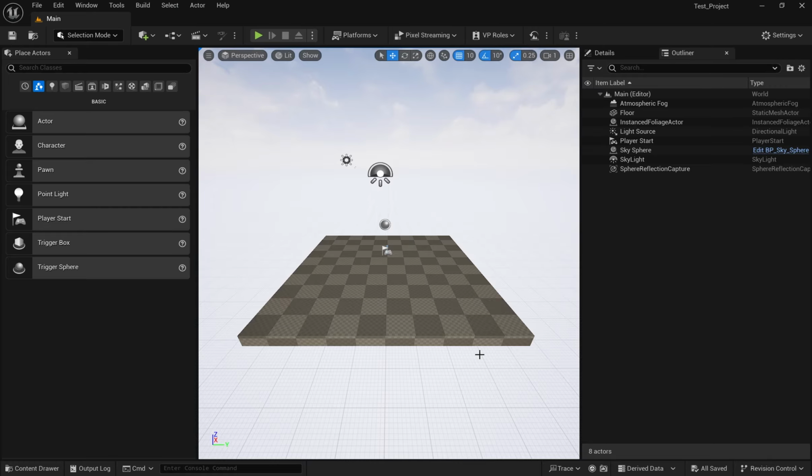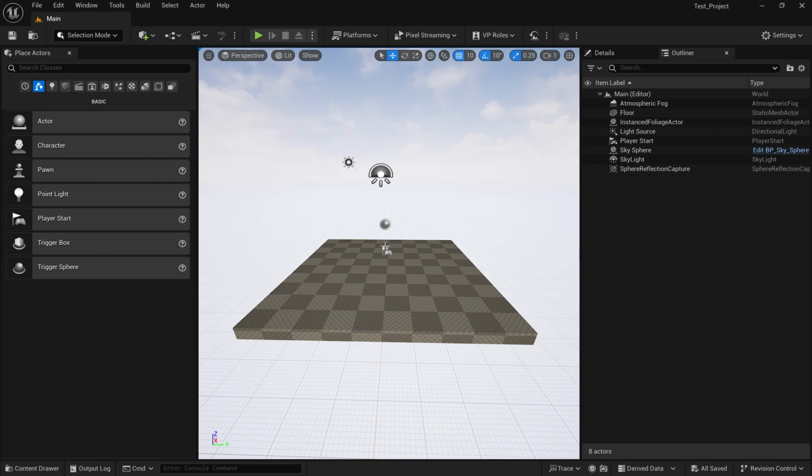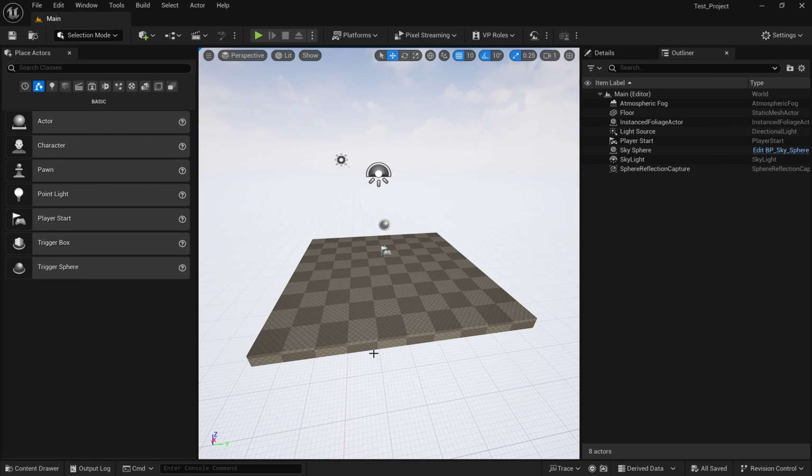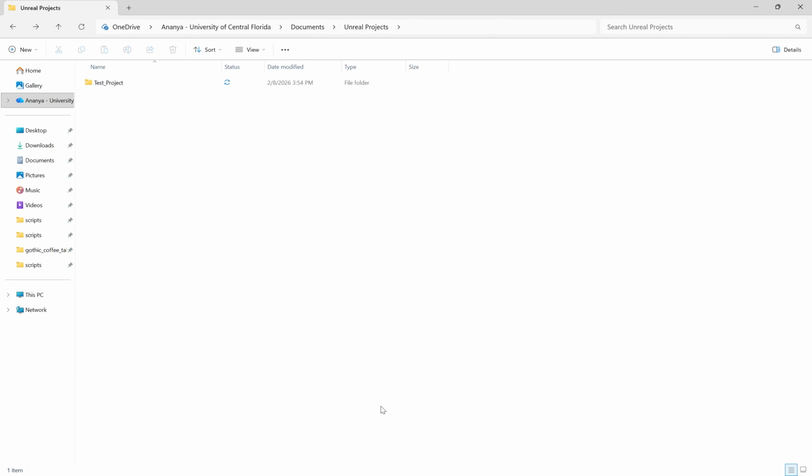When you hit create, Unreal is going to take a bit, but it's going to create your project and it's going to show up. This is the workspace that's going to show up when you create a blank project, and you can bring in your assets into this workspace. Let's also take a look at what Unreal Engine does when it creates a project. We'll go to our File Explorer, and this is where I've stored my Unreal projects. I'm going to open this project out and see what it has.